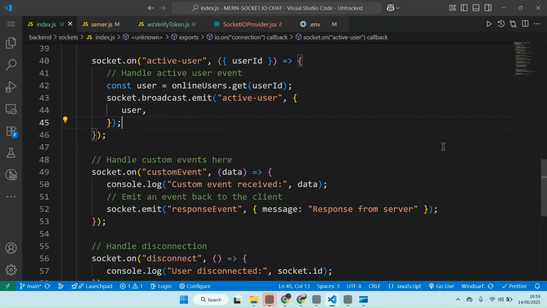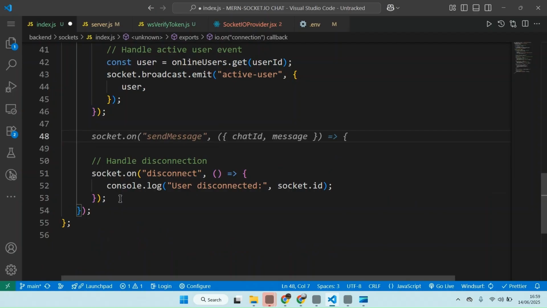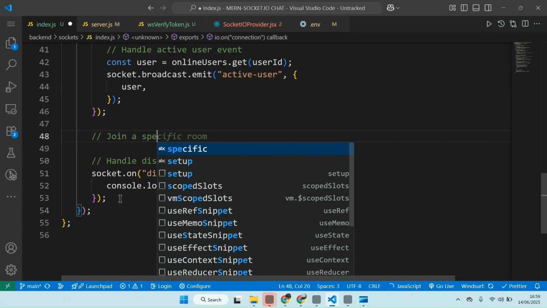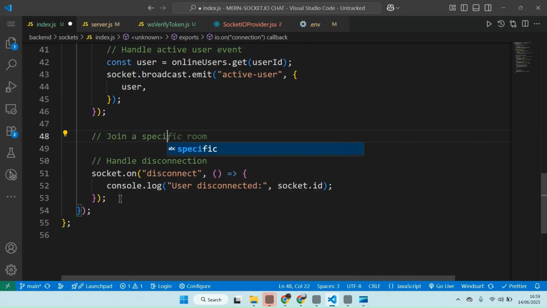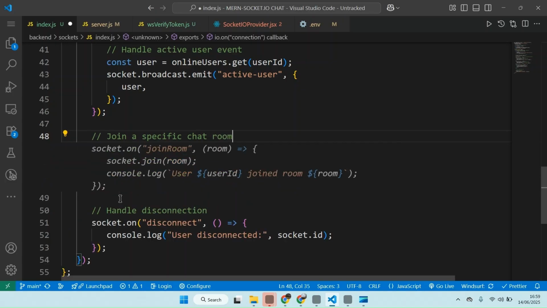On join specific chat room, we don't need this one. So we can do on join chat.